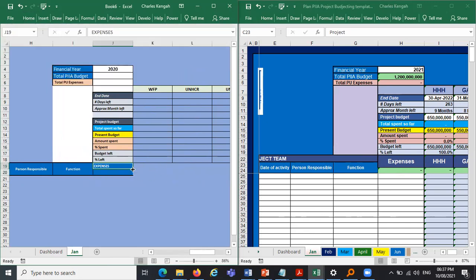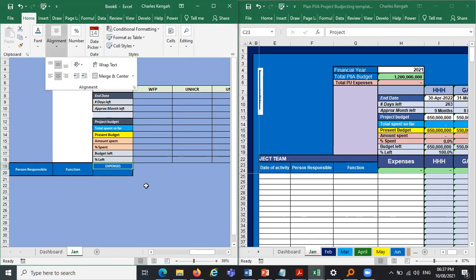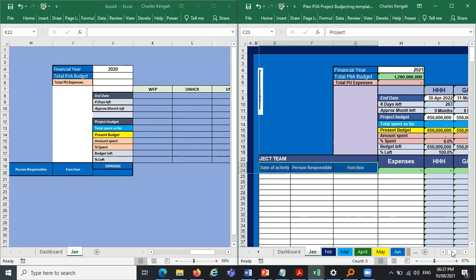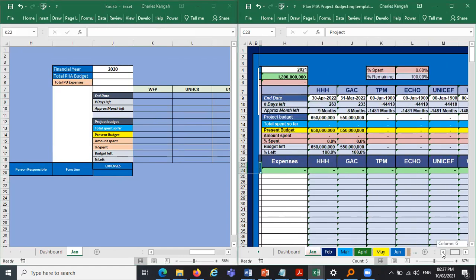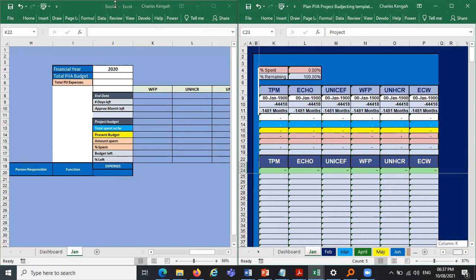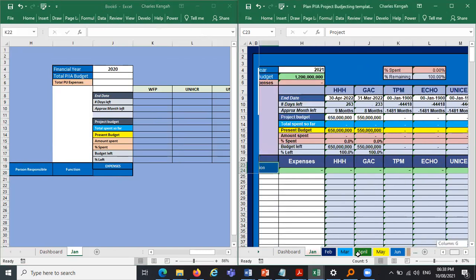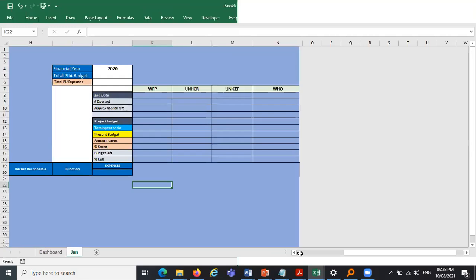When I unmerge it, now I might bring the expenses up and delete down so that all the expenses will appear here. I mean, expenses per project or per activity will appear here. And when you understand that, I put now that way. So the next, we don't need anything again. Everything here now will just follow. So I can maximize now this so that you see the full screen. If I maximize, that's what we have.